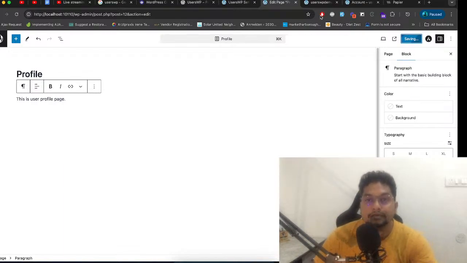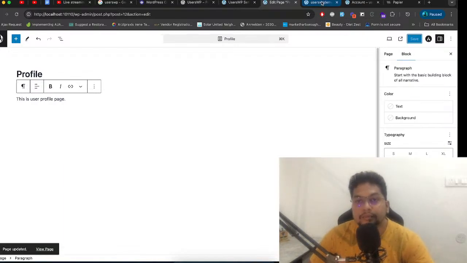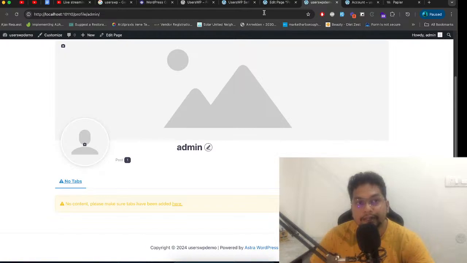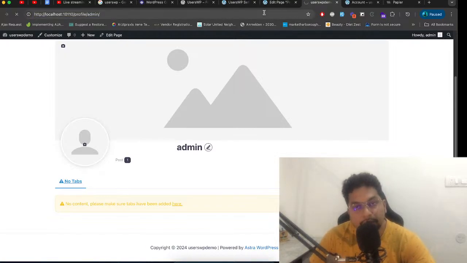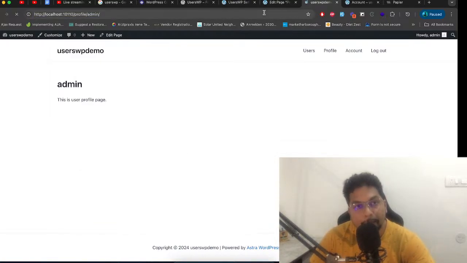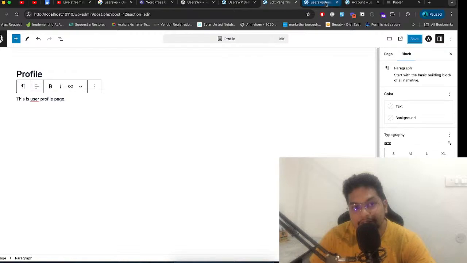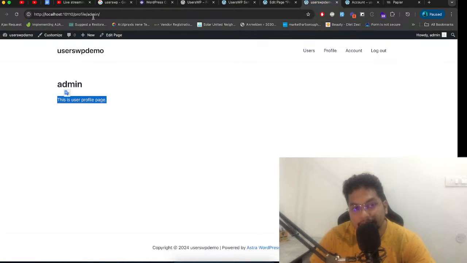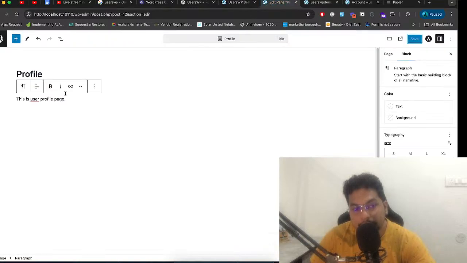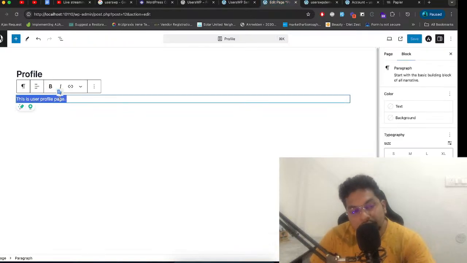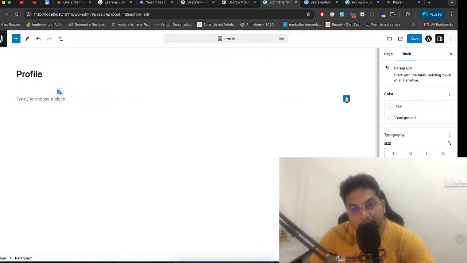Now if I refresh the profile page in the front end, you see it says this is users profile page. So everything that is reflected in user profile is coming from this particular page, and you can change the content of this page through shortcodes.